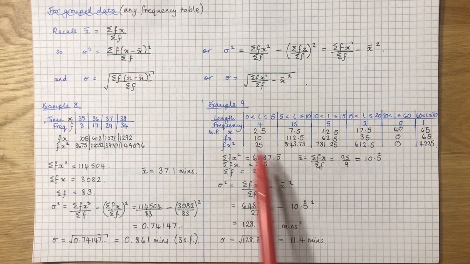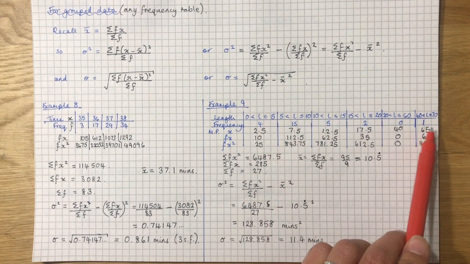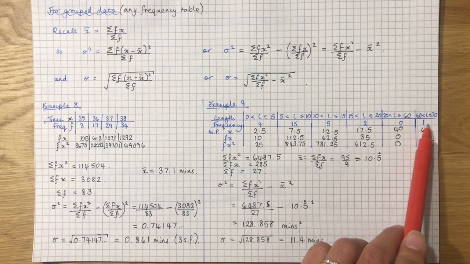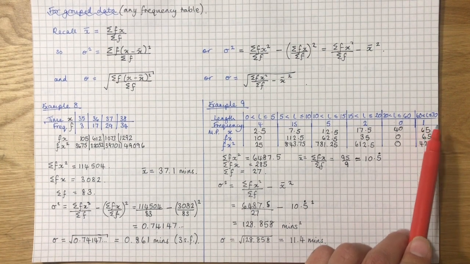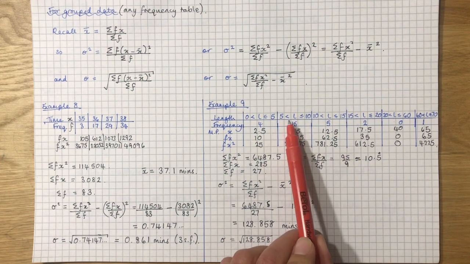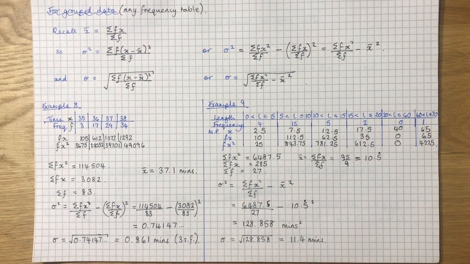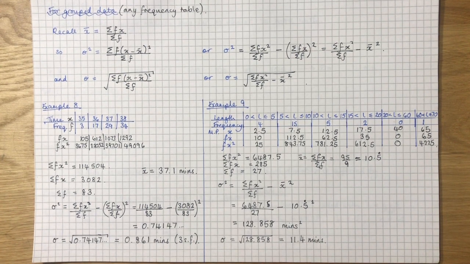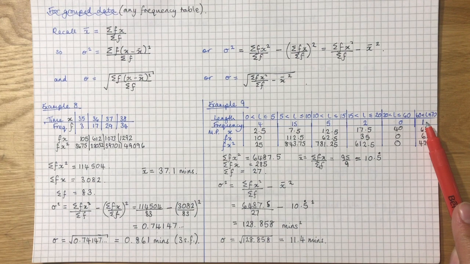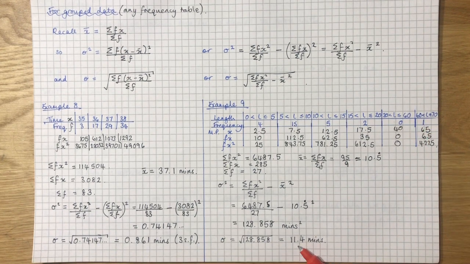You have from 10.5 around out here, you've got this one, look, 60 to 70 minutes, and that one's skewing the data a lot. So that one is not only dragging up the mean, because most of the calls were between 5 and 10 minutes, but it's also affecting the standard deviation. So it goes to show that when we were talking about percentile ranges, interpercentile ranges and interquartile ranges in the last video, we said they were great because they ignore extreme values. The mean and the standard deviation use all the values. So if you've got extreme values, they are affected by them.